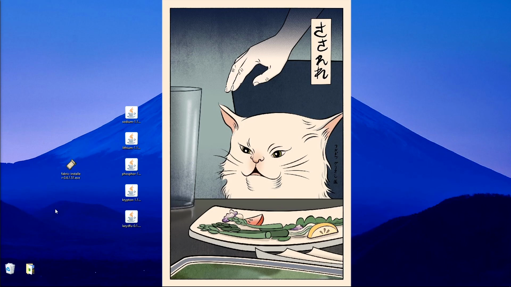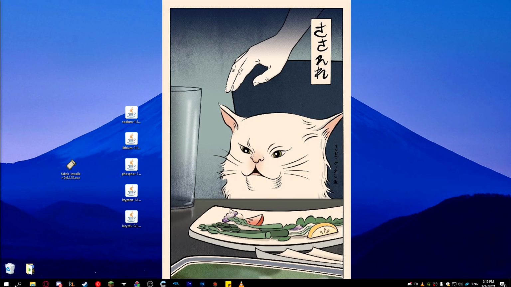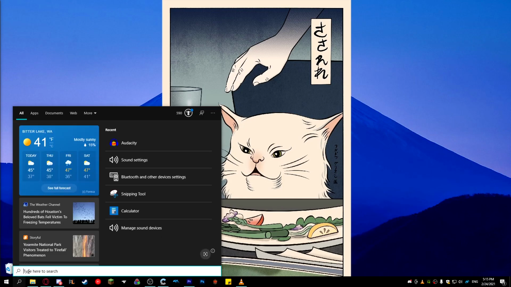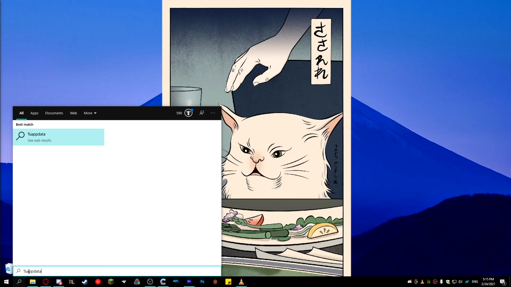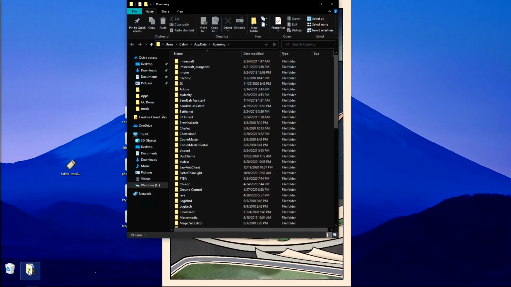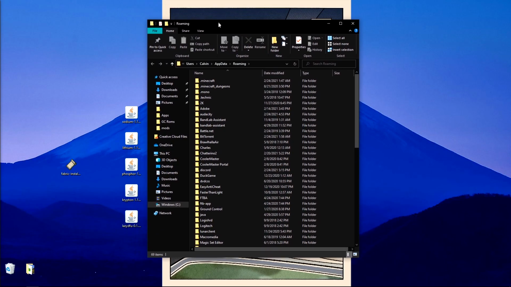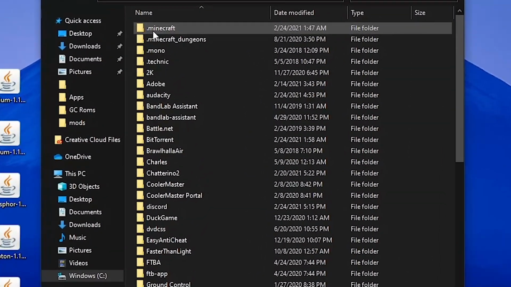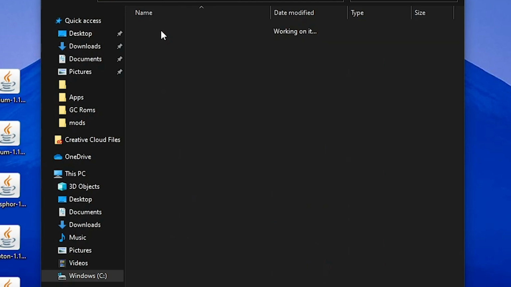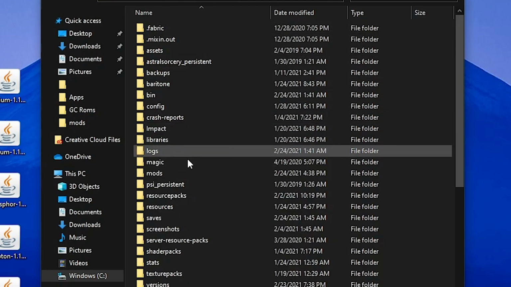Next, you're going to want to navigate to where Fabric Loader just installed its assets. If you're on Windows, go to the search icon in the bottom left corner of your screen on the taskbar and search %appdata%. This will take you to where your .minecraft folder is located. This is the source of all your game files, and something that you'll be accessing a lot if you plan to do more game modifications in the future.